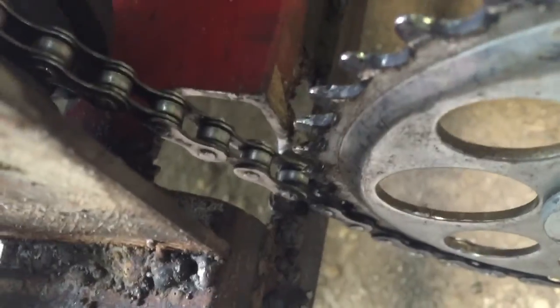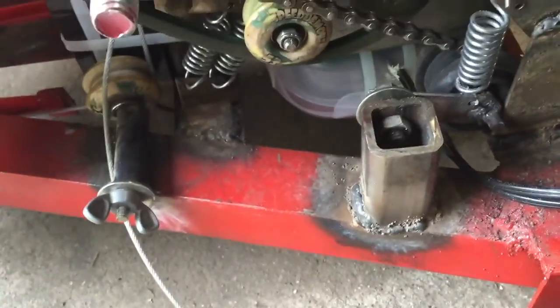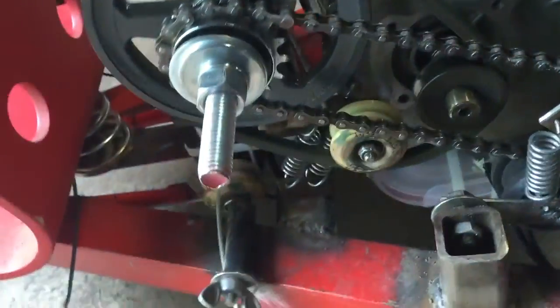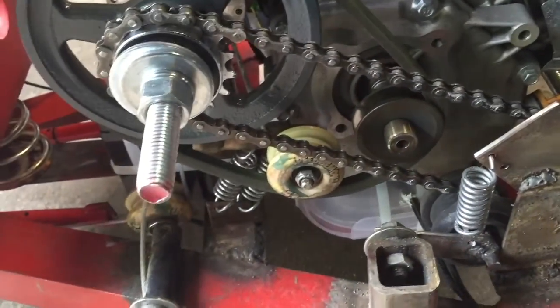You can see the spring is stretched way more now. My biggest concern is that it's going to rub down here if we leave it like that. So we could also adjust the spring, put those 2 links back on, or do something differently. But yeah, that chain is crazy tight now, so hopefully we can leave it at that. I'll probably try to rip it around the yard quick and see how it does.